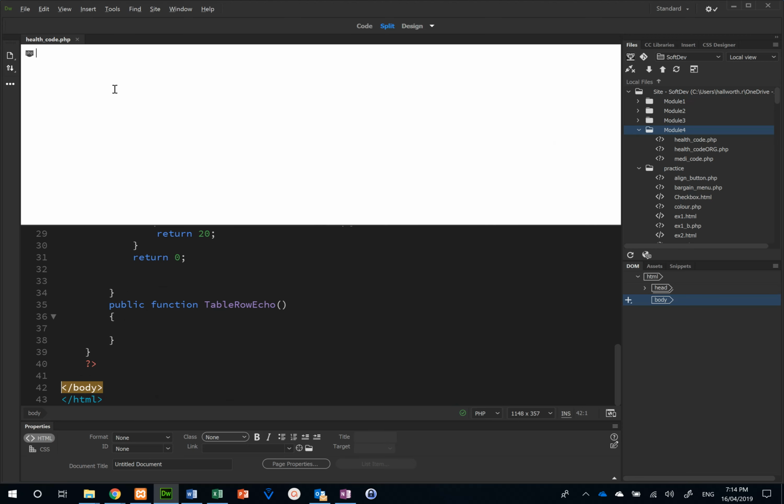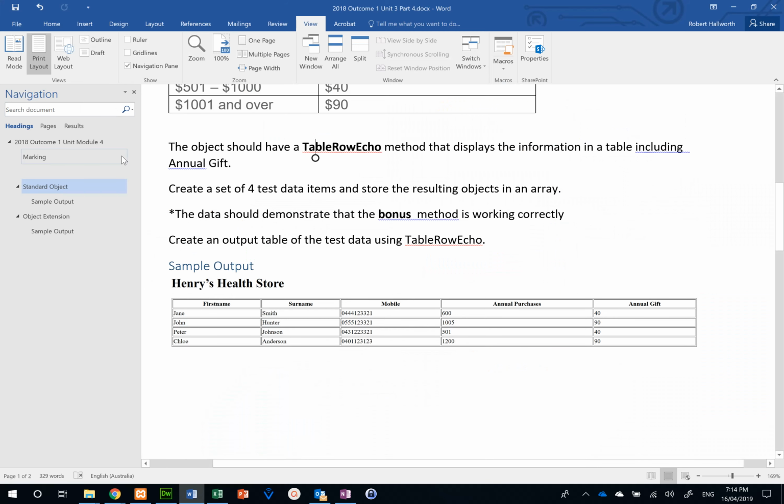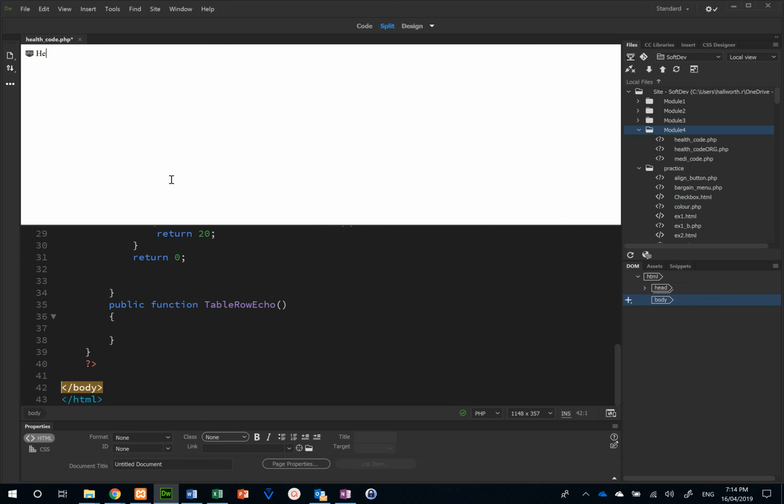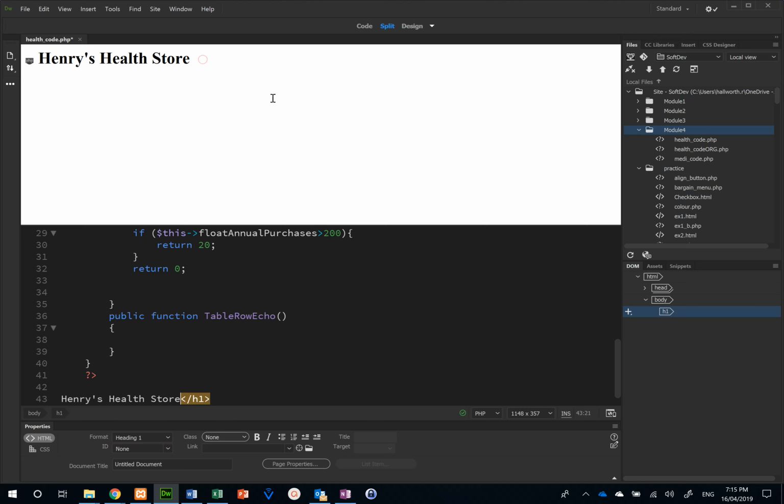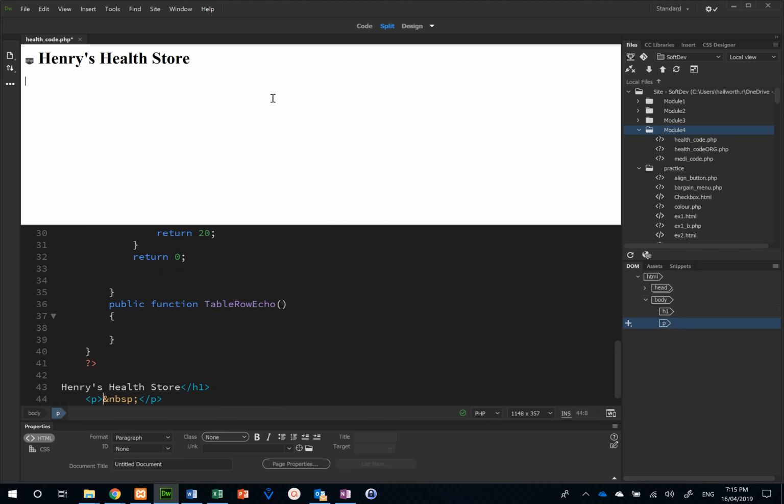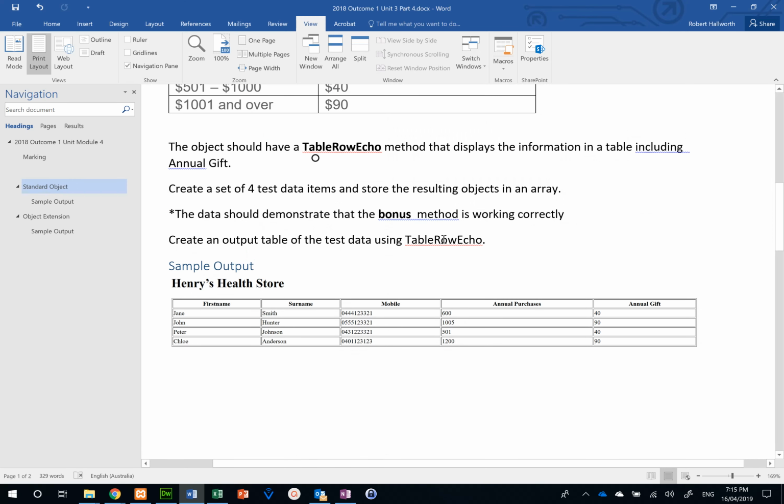We're told that the heading is Henry's Health Store. And that's going to have the format of heading 1. Beautiful. And underneath that we need to insert a table.